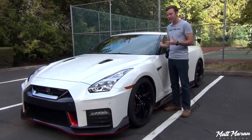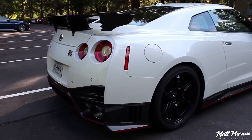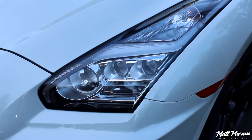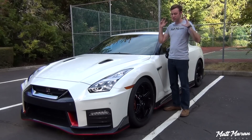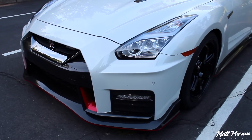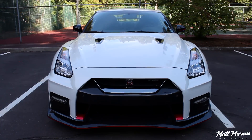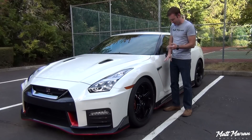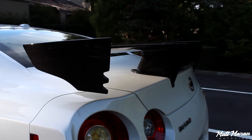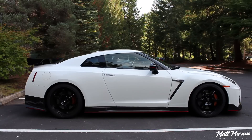So about the 2017 GTR Nismo — it gets all the same great updates as the standard 2017 GTRs, but now you have it in Nismo form, which is the top of the line, fastest, most aggressive one there is. I love these new headlights for 2017; they're really sharp and aggressive looking. This whole car looks so over-the-top aggressive — that huge carbon fiber rear spoiler, the huge carbon fiber front lip and side skirts. Everything about this car looks like a cartoon character. It's just so animated and loud and in your face. I love all the red accents. For the Nismo they really went for it; the standard GTR doesn't look boring by any means, but this thing really looks bold and aggressive.